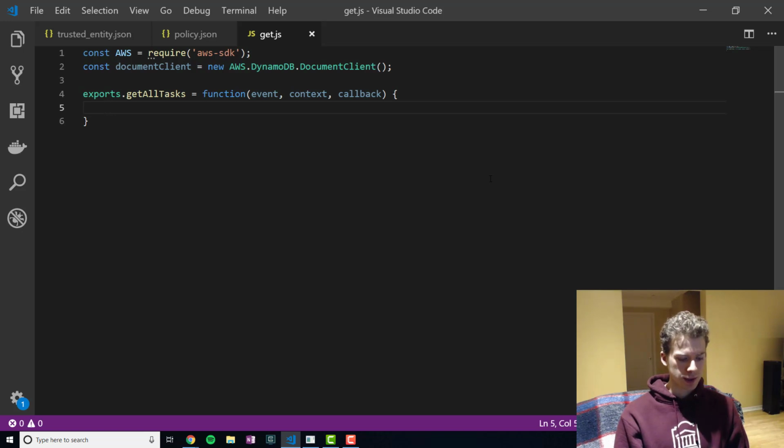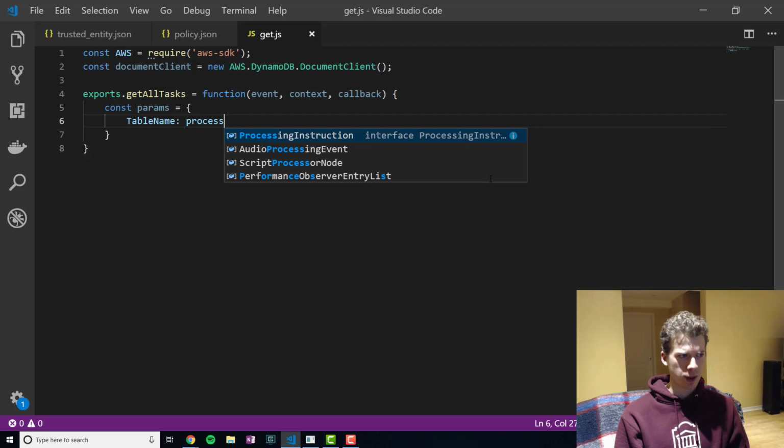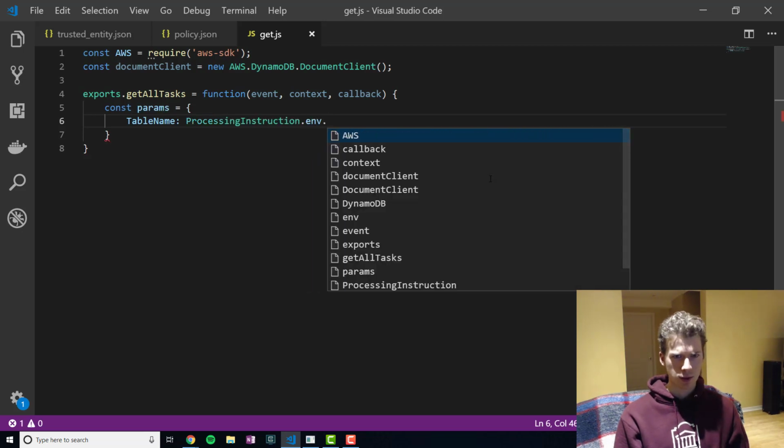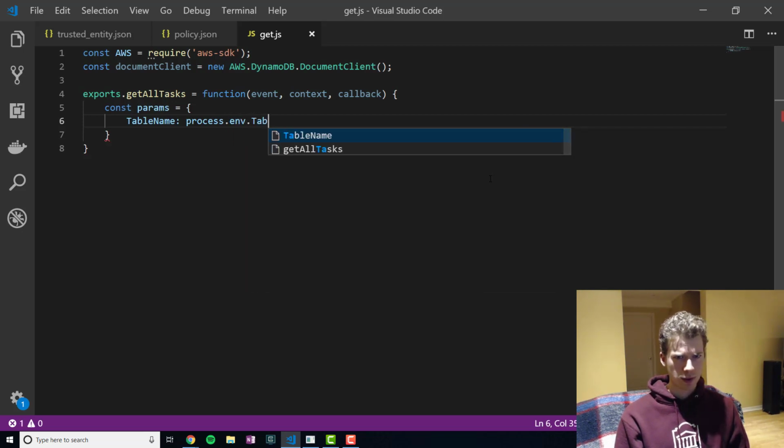We will specify parameters, and for the table name we're going to use an environment variable, table name, like so.